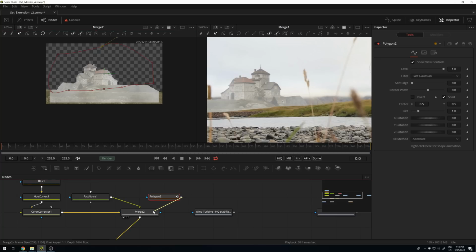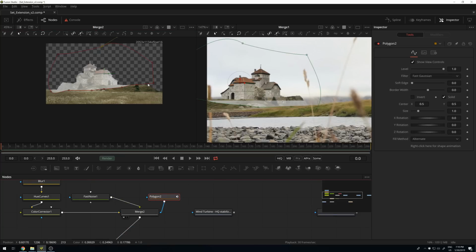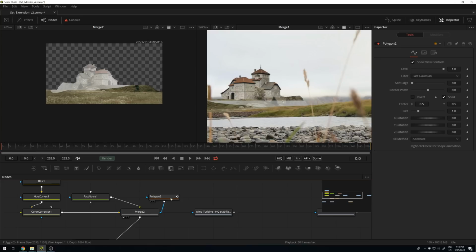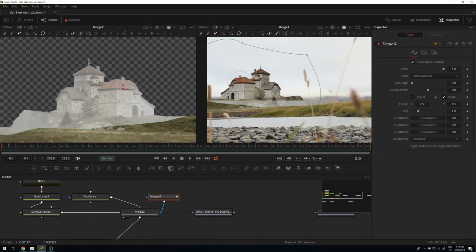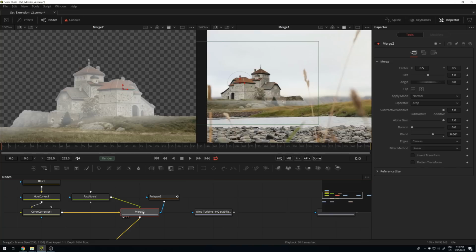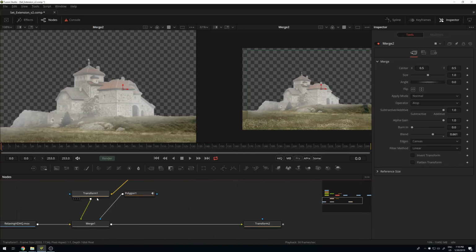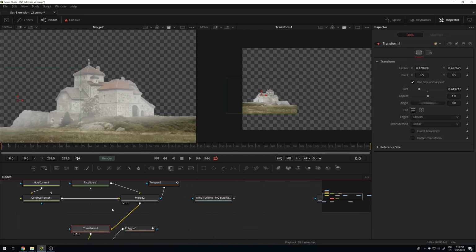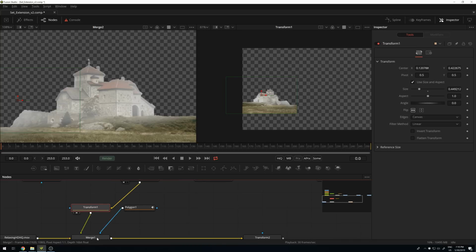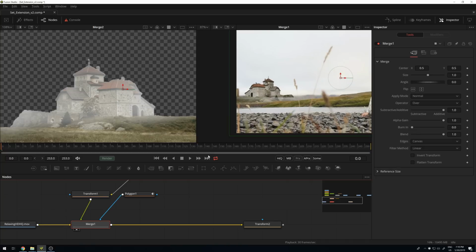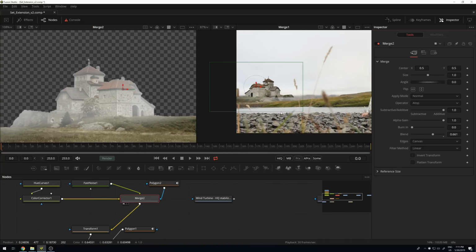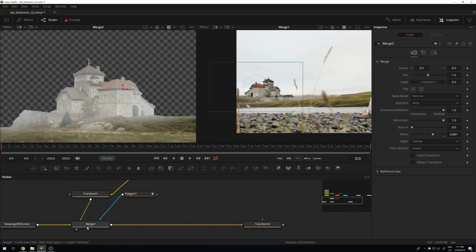If I attach this mask, then I see now a hard mask here, which doesn't make a lot of sense, but once I give it a soft edge and maybe a bit more, perhaps bring it up a little bit, then we should start to see something. And now let me check what happens here afterwards. I still have a transform here and then a merge here, and something went wrong on the way, and I think the transform here transforms the mask.